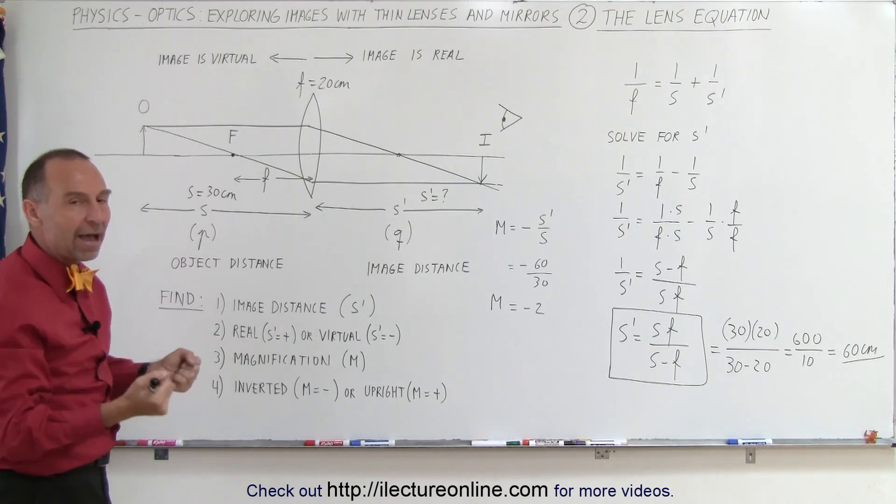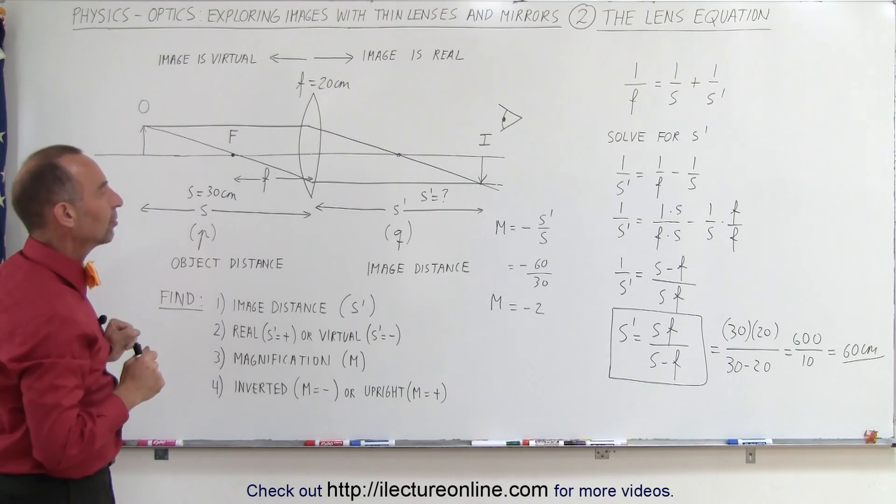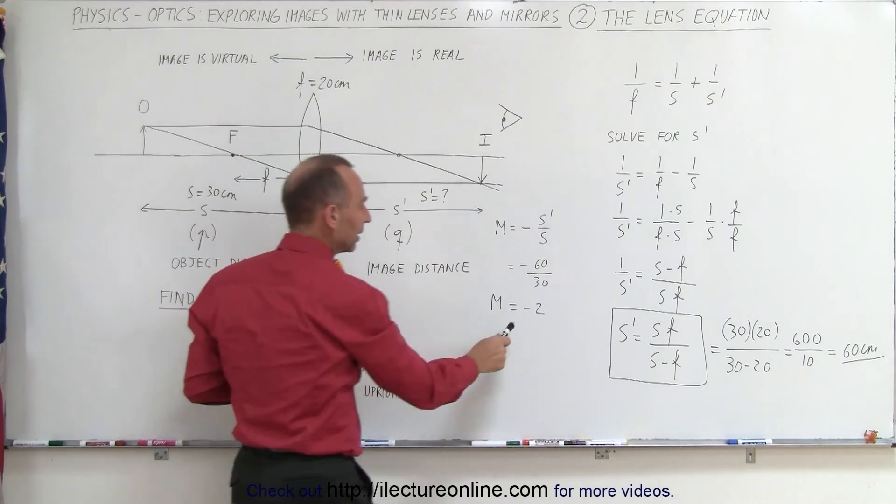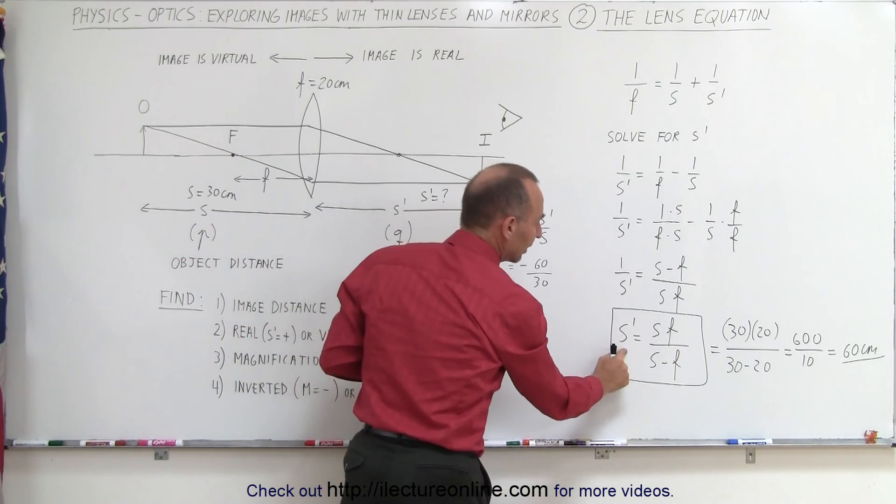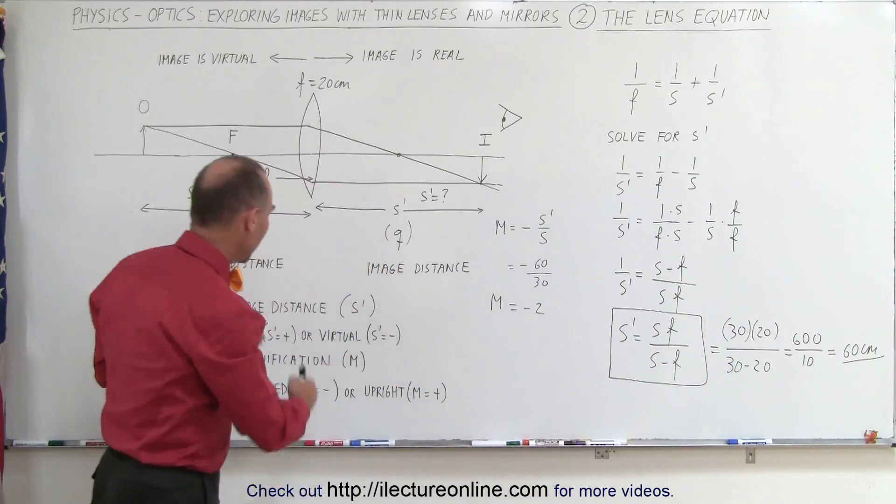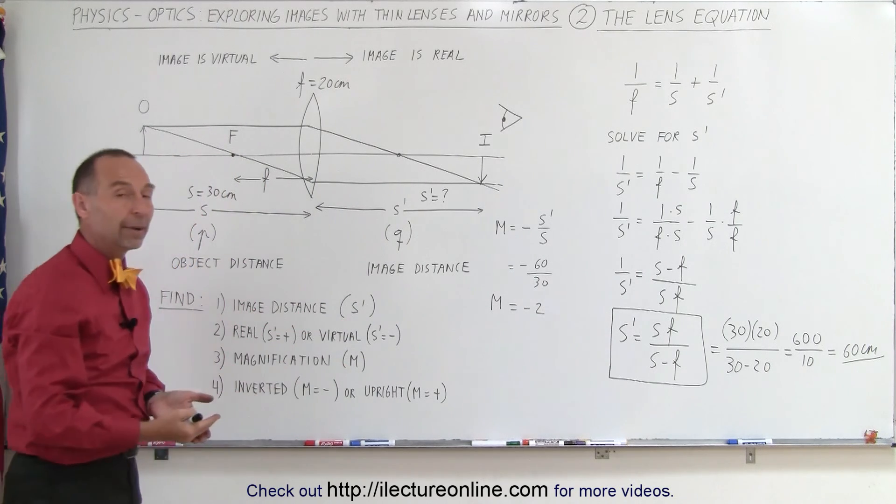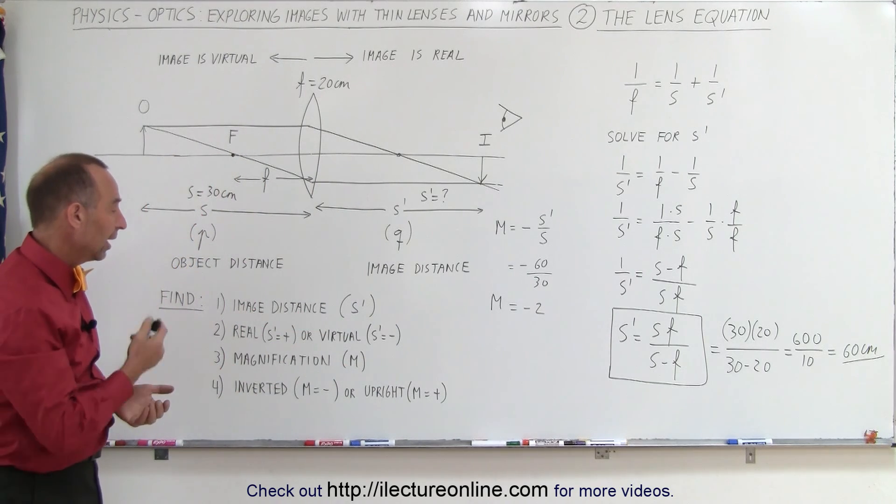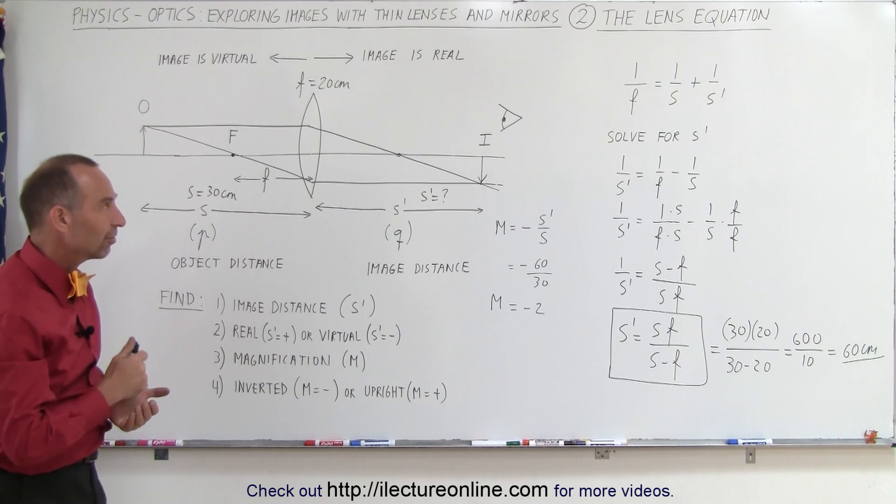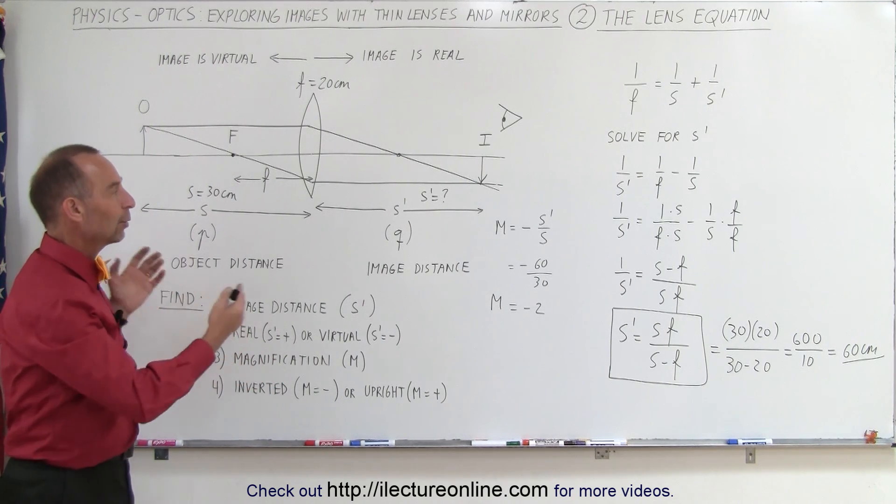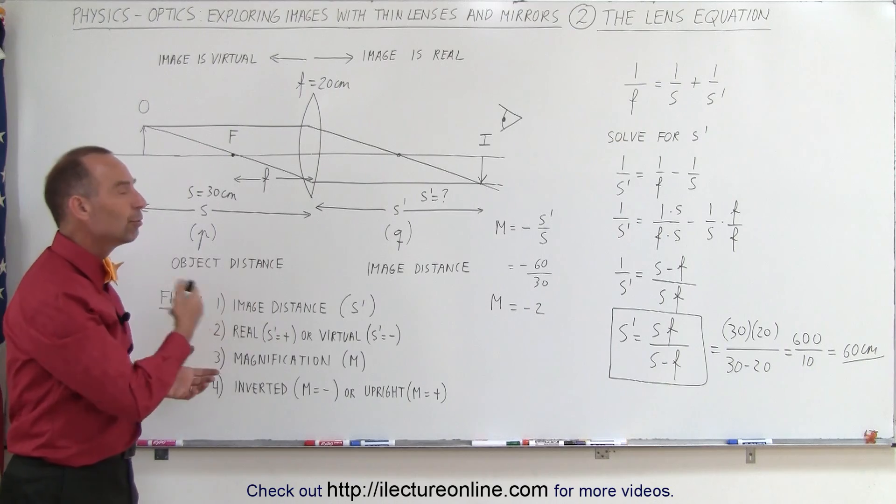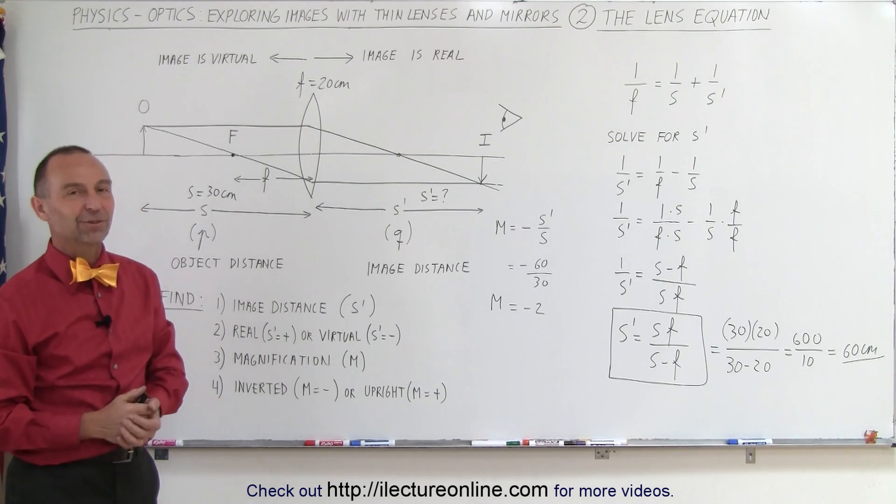At least at this point, you have what you need to figure these things out. You know how to calculate the magnification. You know how to calculate the distance to the image. And you know what the numbers mean depending upon the sign of the numbers and how to calculate them. And that's how we'll get started on determining how the image changes as we move the object around. And that's how it's done.